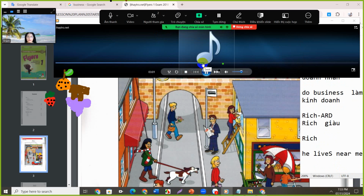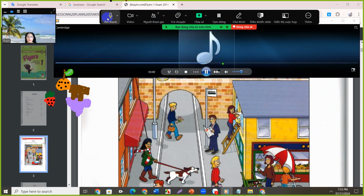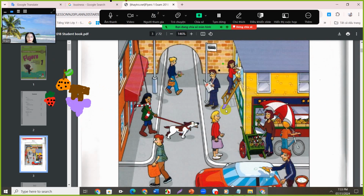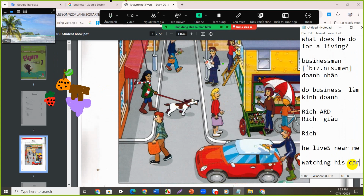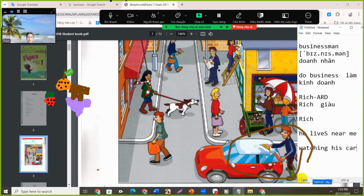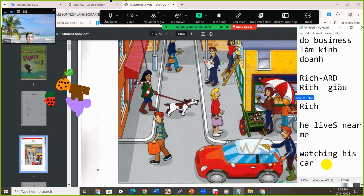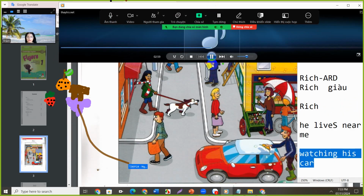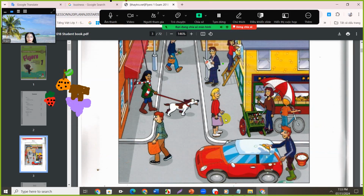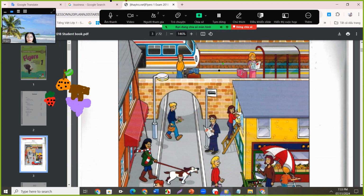That man. And who's that man? That man who's washing his car? Washing his car. Okay, why is he watching his car? Is he afraid of someone to steal his car? Washing. Wash. Washing. I should be washing. That man who's washing his car? Sorry, I don't know him. No, the other man. The one with the suitcases.